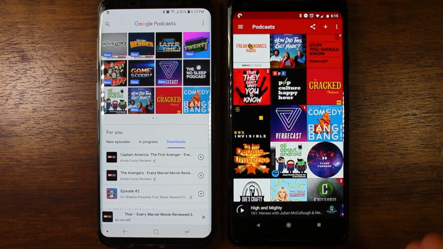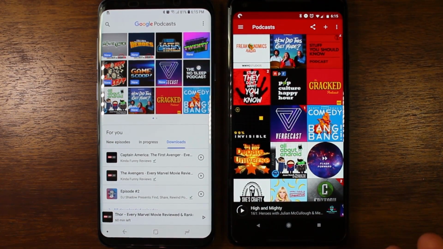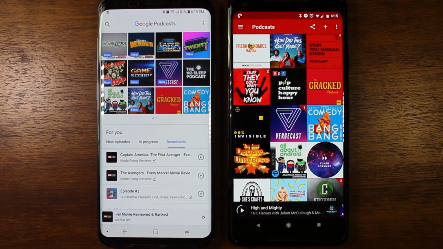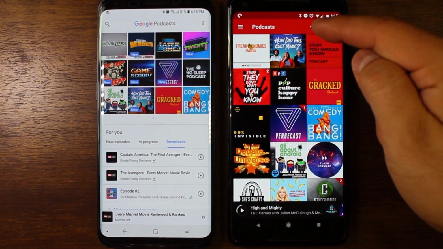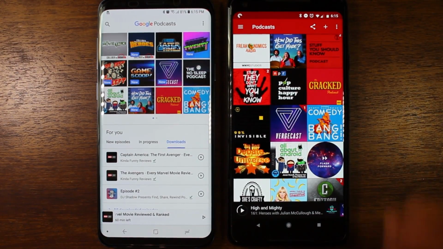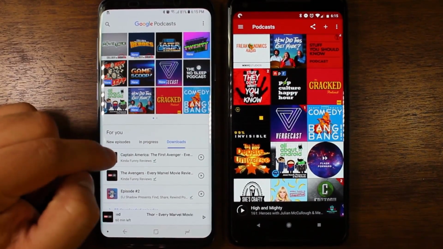But once you use something like Pocket Casts, you get spoiled and you get used to all these other features that just aren't available in Google Podcasts. And lastly, another thing which surprised me that's not supported is sharing. You see we've got a share button here in Pocket Casts. You can share all of your podcasts with one link. You can share episodes of podcasts. I haven't figured out how to do that over here.